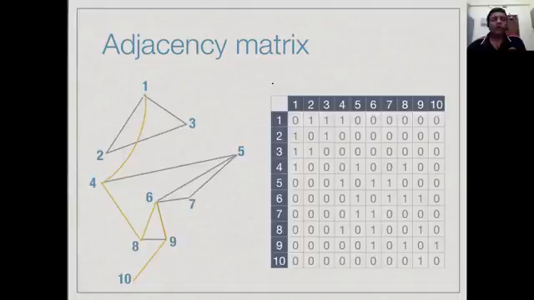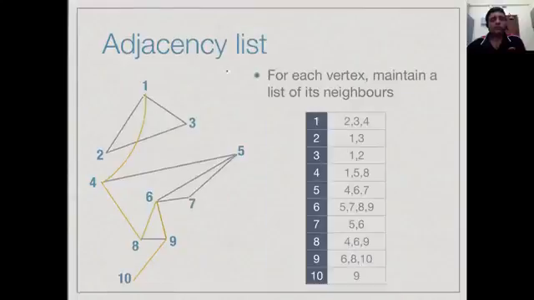To find all the outgoing neighbors of a vertex, we have to scan the row for that vertex. So that takes linear time in terms of the number of vertices. Now one thing we observed is that typically in many graphs, this matrix is largely 0. Most pairs are not connected. So we can get a more compact representation by just listing out the neighbors of each vertex. Instead of keeping a row of ones and zeros, we just record those vertices whose entries are 1. This gives us a more efficient representation for graphs where the number of edges is closer to the number of vertices. But in this case, in order to find out whether a given pair ij is connected, we have to look at the list for i and see if j appears in it.